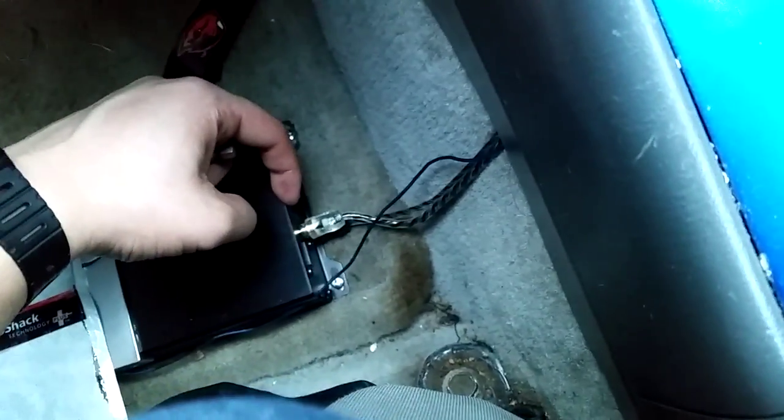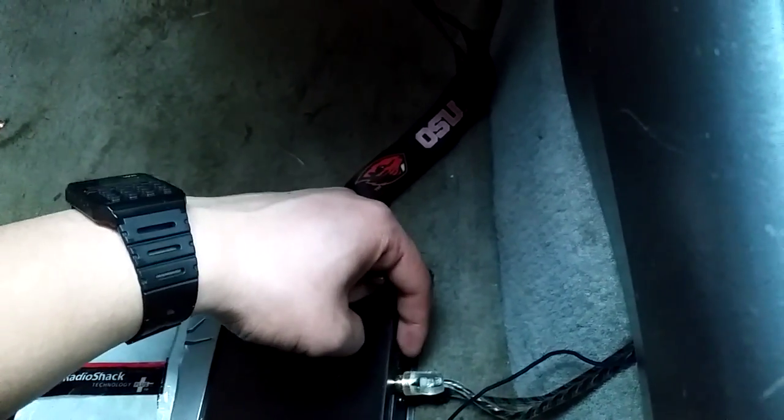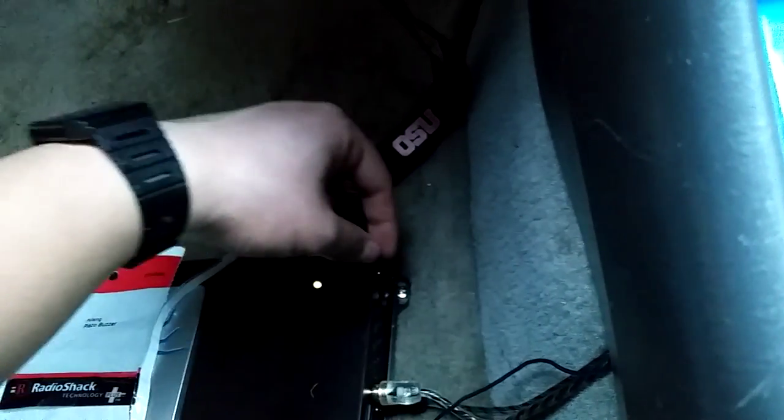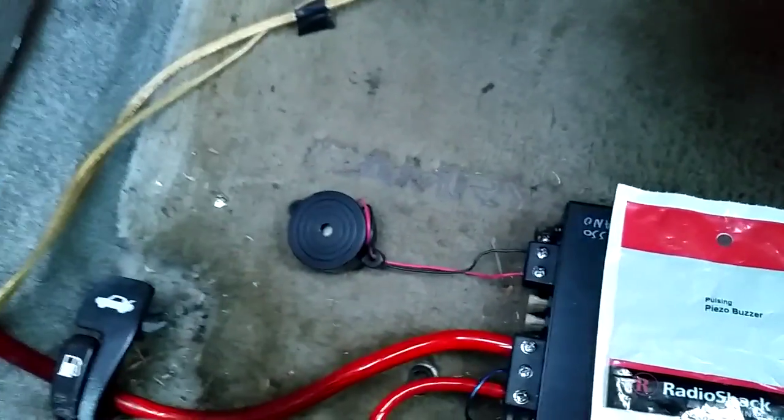So when you start, make sure your gain is at zero. Subsonic is at the lowest, so off. You want your bass boost off, and then you want your low pass filter all the way up on your amp. You can set it on your head unit for wherever you like it. So right now, just set your volume. I set mine to 25, and then slowly start turning up the gain until you hear it start beeping.